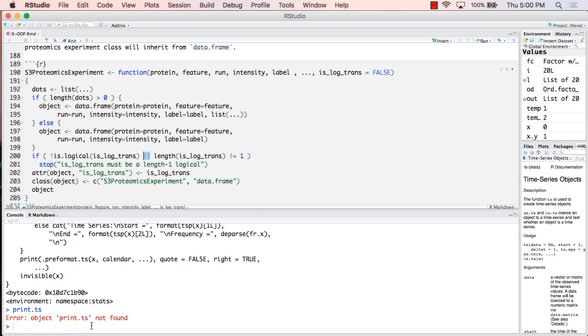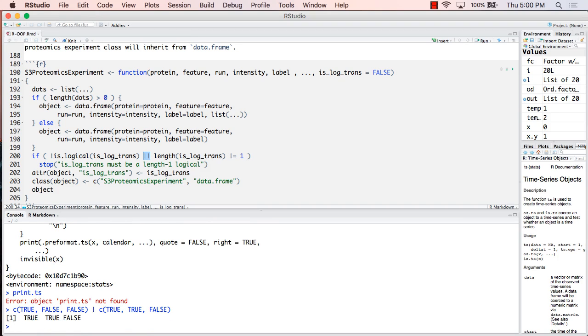So, for example, TRUE, FALSE, FALSE, or TRUE, TRUE, FALSE. So the single pipe is a vectorized version of it.